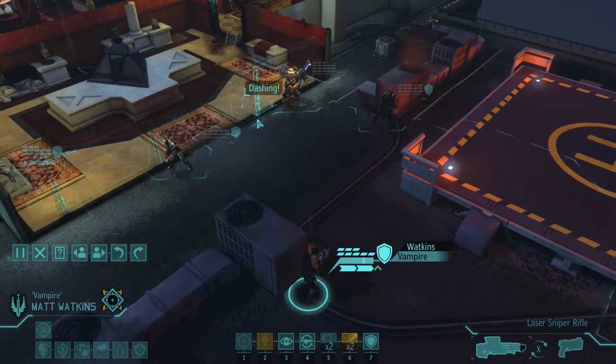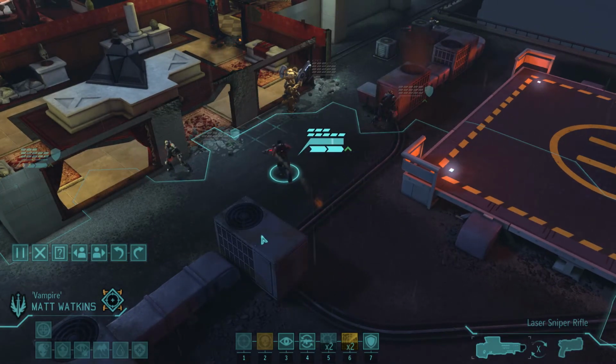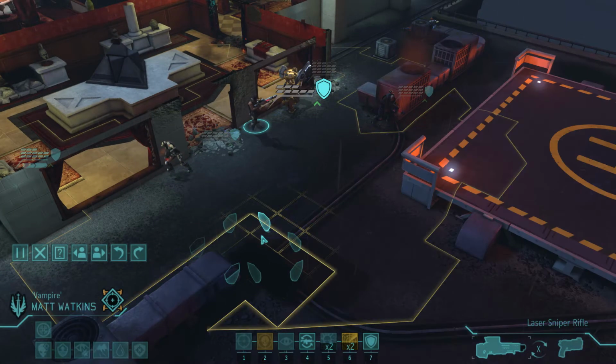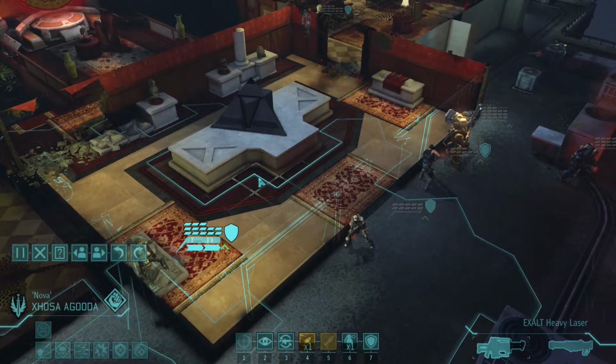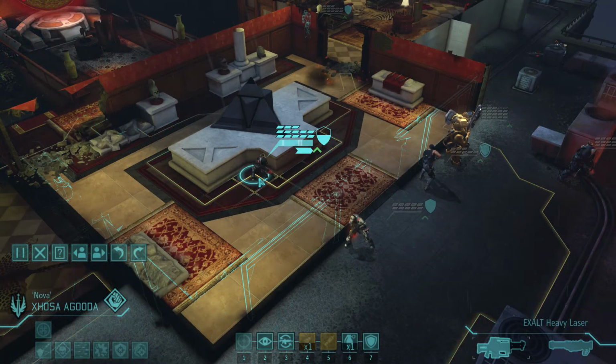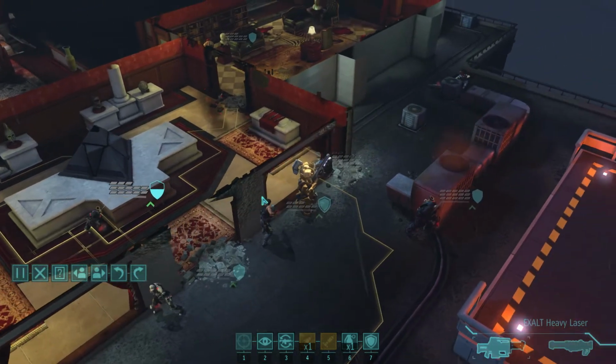Let's move with the Watkins right here, and he can also reload. And Aguda can move right here, and she can also reload.